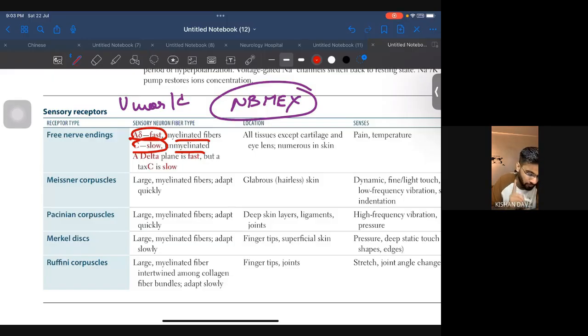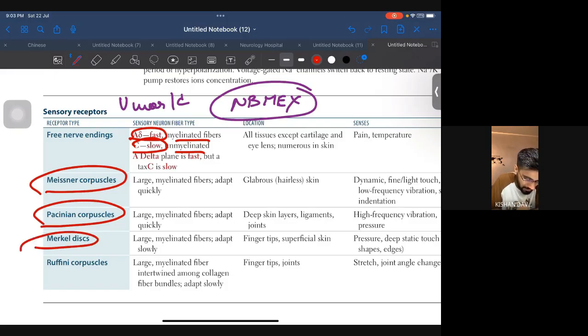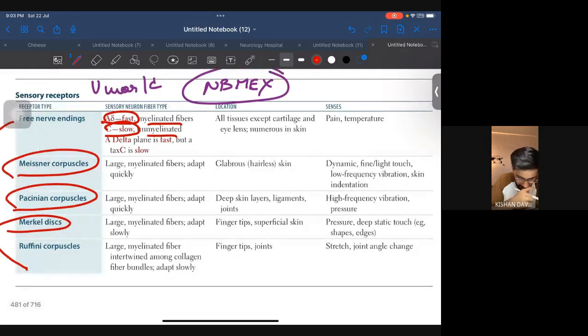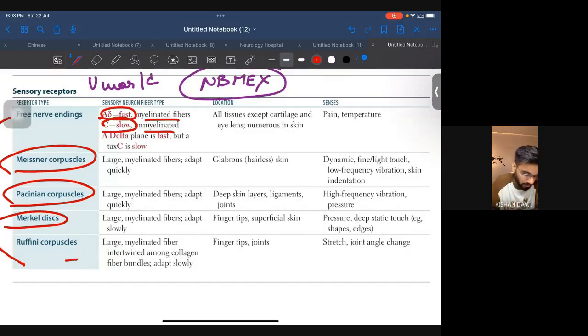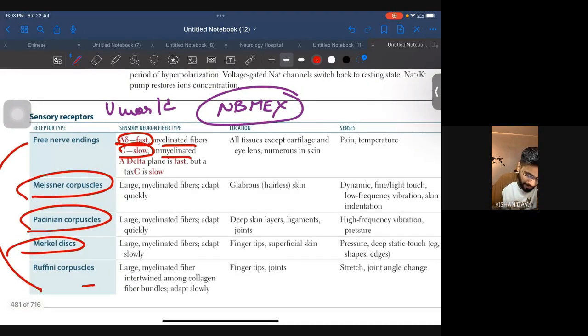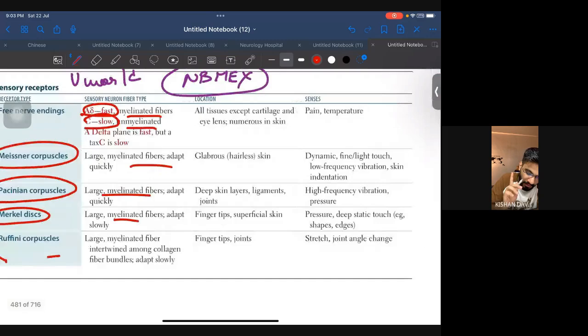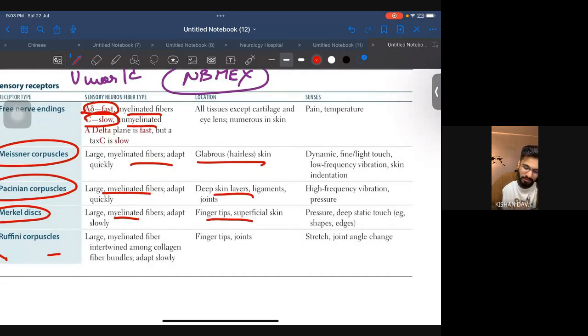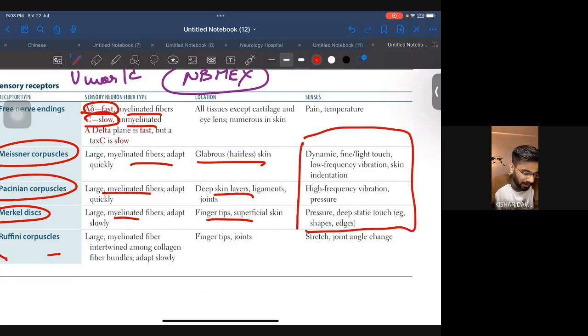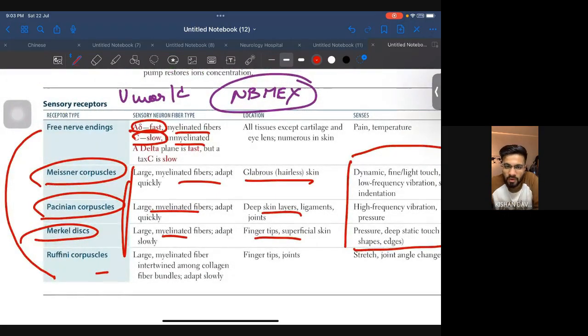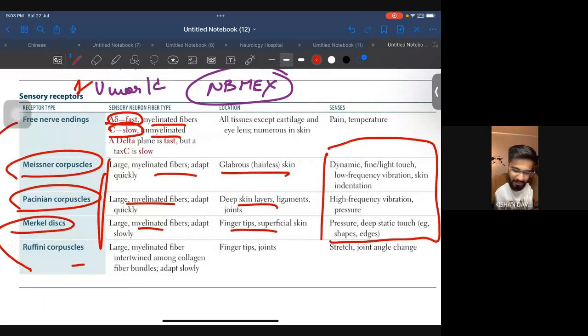Now one thing you have to remember very much is Meissner corpuscles, Pacinian corpuscles, Merkel discs. These have never been asked in UWorld, but if your luck is bad, the exam might ask you. In the question they will give you the location, but you will have to figure out what problem will occur if there is a problem in any one of them. I think only one question is there, but they might ask, because it is information and they want to confuse you, so remember this. Just these three, you can avoid all the others.